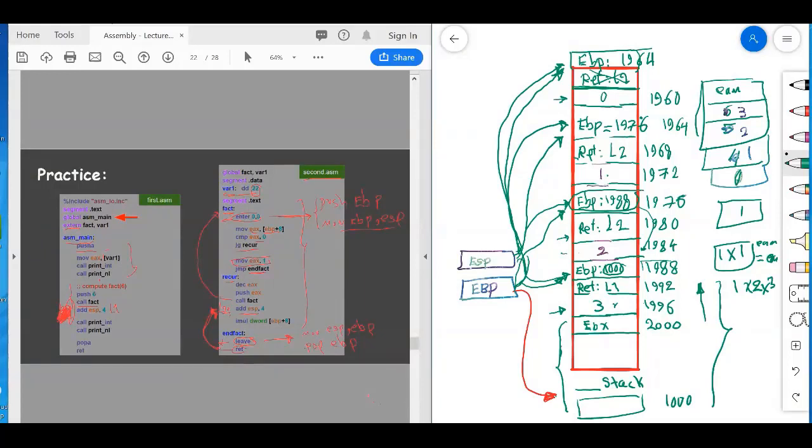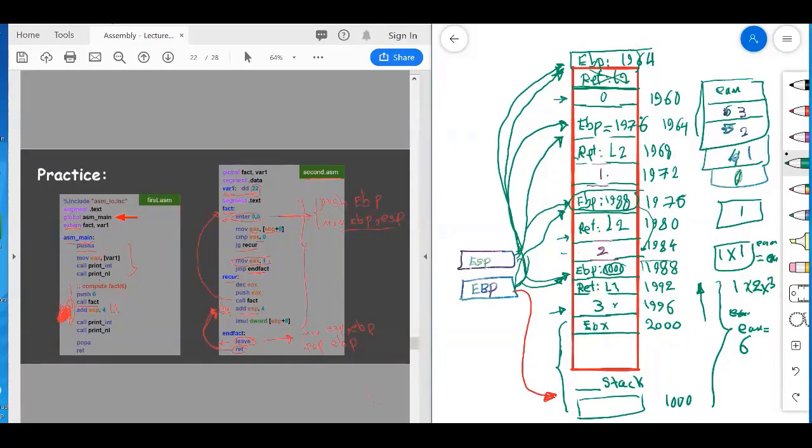This time, the value of EAX is going to be 6. EAX at this point is 6. Right, so EBP is 1000, EAX is multiplied by 3, it's 6.